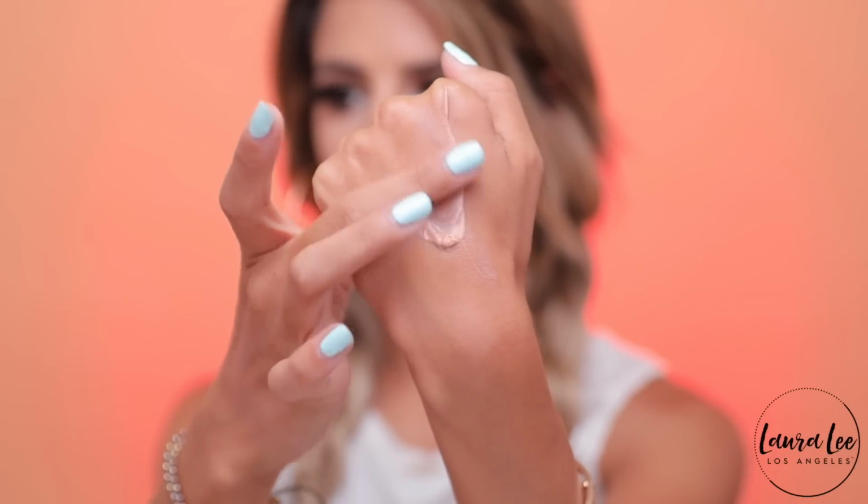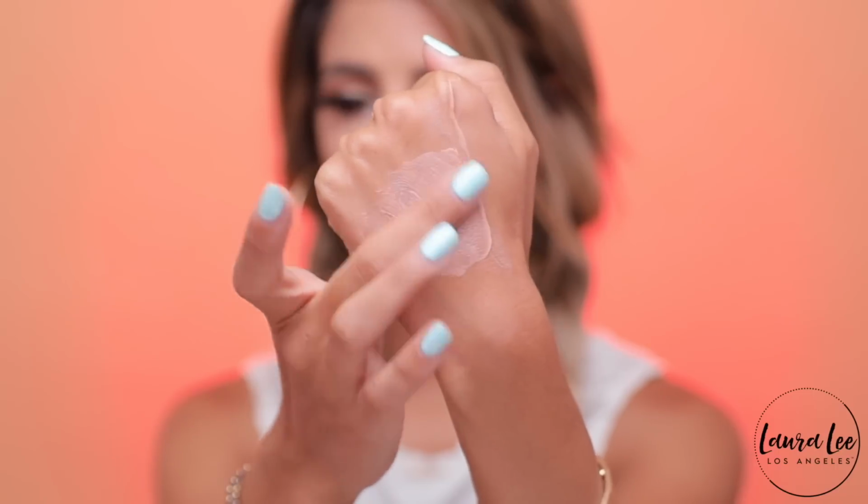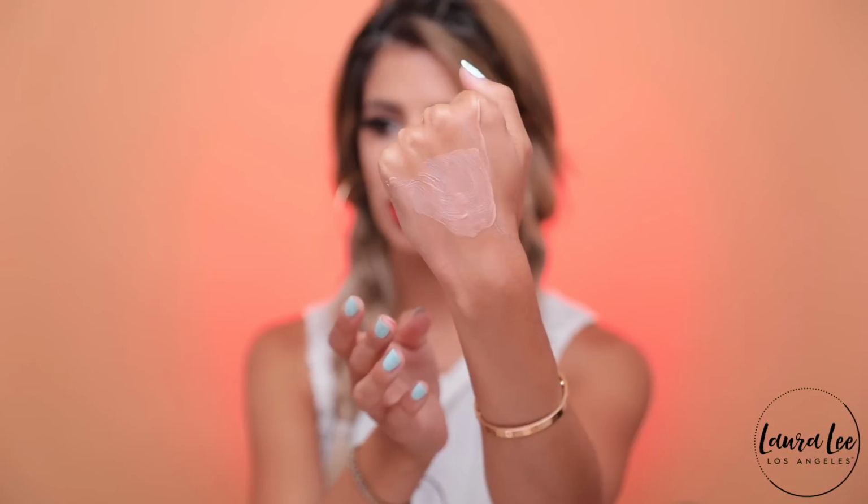That Natasha one is white and clear. This one looks more skin colored. And it just feels very velvety on the skin. You can literally fill in the pores. It's an interesting product, but it works. It also smells very medicated and really strong, but it helps with the oil. I'm telling you, it just helps.